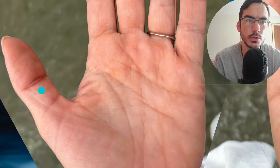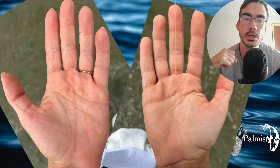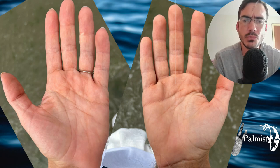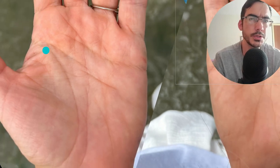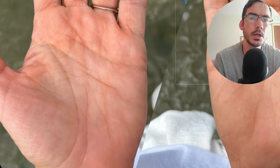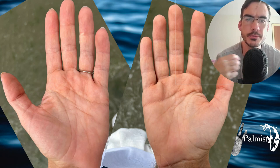I noticed the thumb here — we have the eye of Ganesh, or Ganesha, and I can see it here on the right as well. This is a really nice sign. In Indian palmistry, it represents someone who was kind to animals in a past life, and so they have good karma in this life. It does seem to provide opportunities and luck in all the palms I've seen. There will be corroboration in the lifeline with this. When we see a disturbance like this in the fate line, it's normally some sort of negative experience that adds to a person's wisdom and in some way creates a positive effect in later life.